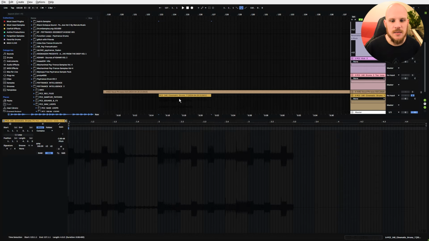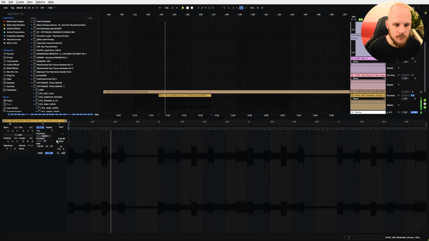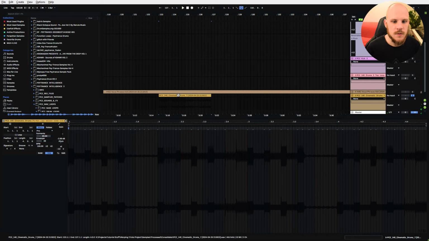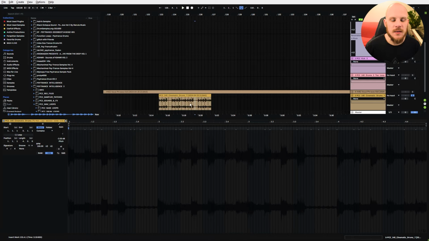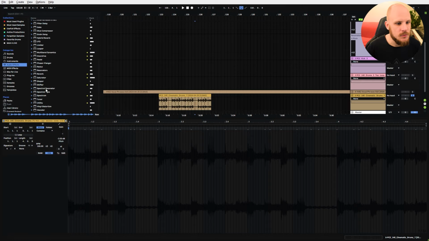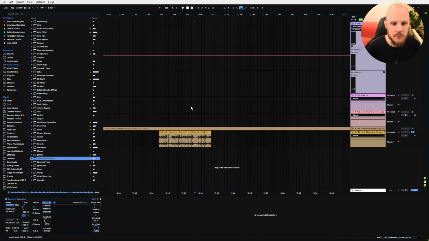Instant glitchy textures. So you can consolidate this, and obviously it's going to be very high in terms of the octave right now, and then we can use something like the complex mode to tune it down again. Something like that maybe. And again, if you want a little bit extra tonality out of it, you can use something like a resonator. In this case, you use the spectral resonator over here. Let's again set this to the key of our track, which currently this isn't really a track, but you know what I mean.